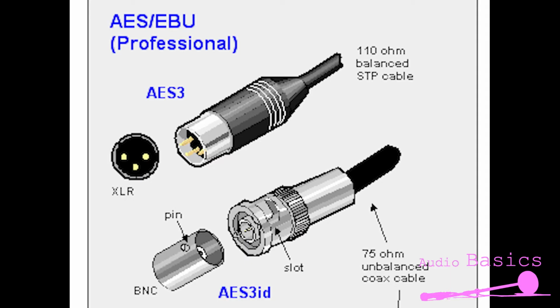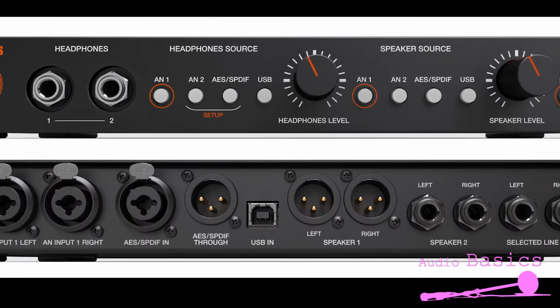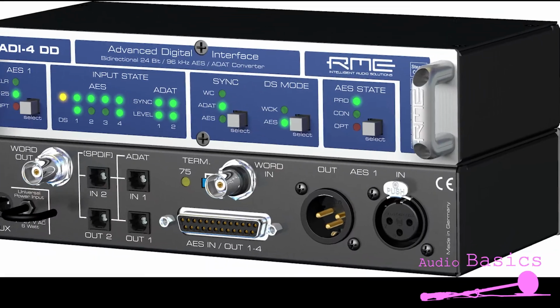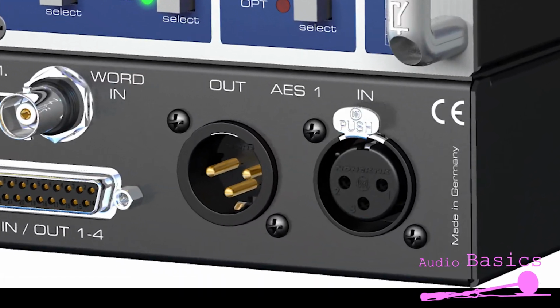Now, there are a few digital connections you may encounter in the audio world, and I'm just going to run through them quickly so you know what you're looking at when you come across them. AES-3, or AES/EBU, is a digital format known for transmitting 2 channels of high-quality audio over several types of connections. The most common, though, is over an XLR connection with 110 ohms of resistance. Don't worry, these ports are always clearly labeled as digital or AES inputs on the hardware, so you can't easily mistake it for a standard XLR port.